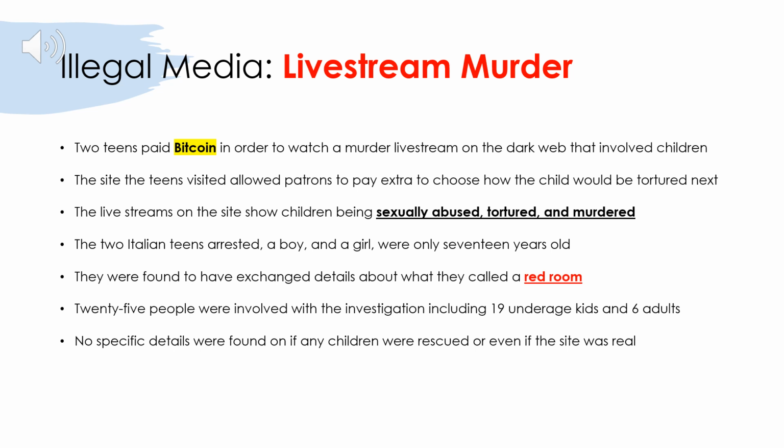The two teens, who are Italian, a boy and girl, were only 17 years old. They were found to have exchanged details about what they called a red room. There's that term again. 25 people were involved with the investigation, including 19 underage kids and 6 adults. And no specific details were found on if any children were rescued, or even if the site was real.